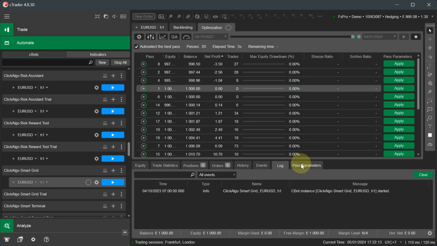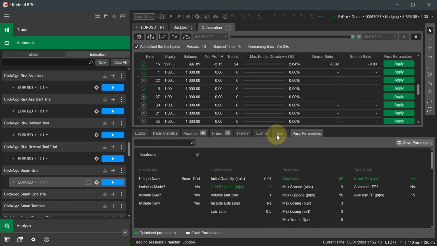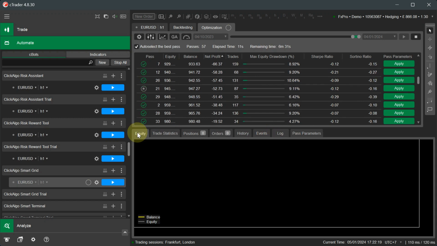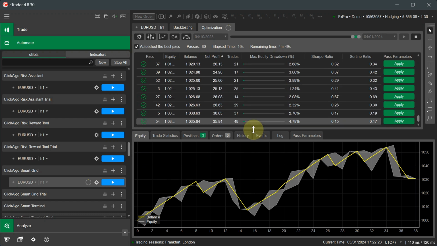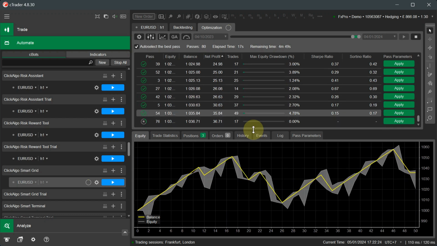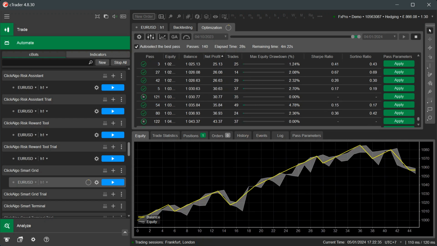Now what you should see is down here in the pass parameters, you'll see the parameters that it's found so far, and the equity here will show you the equity graph. So the equity graph will actually just show you as it's growing. It's showing that I've got 4 minutes to run this optimization. So what I'm going to do is leave this running. I've got it so the best pass comes up at the end. I'm going to pause the video, come back in 4 minutes, and then go through it from there.